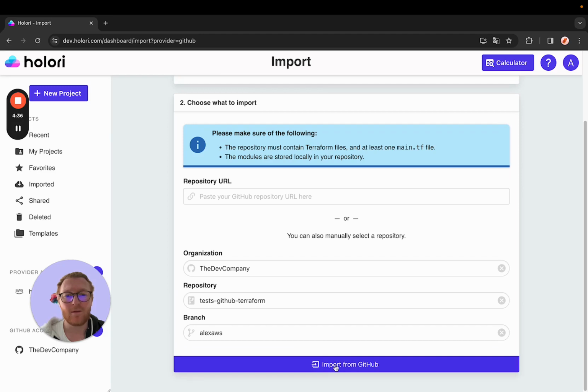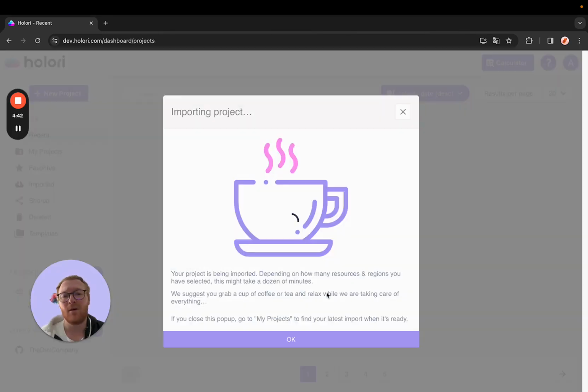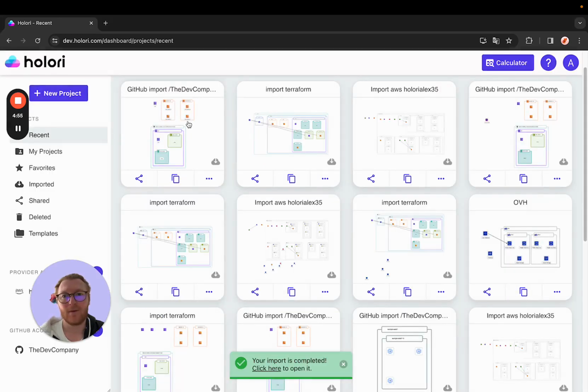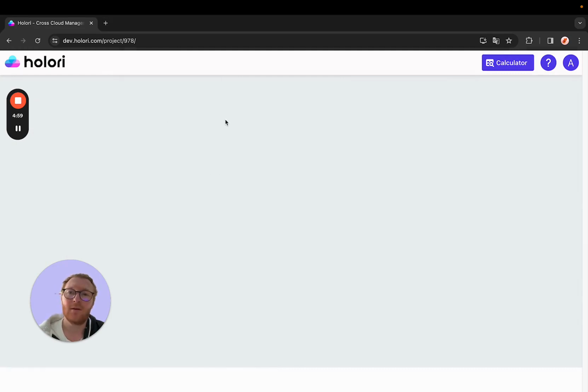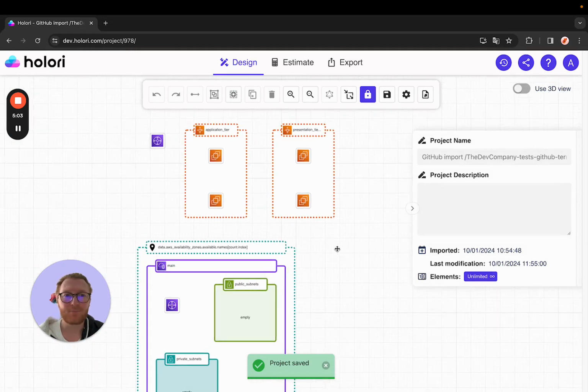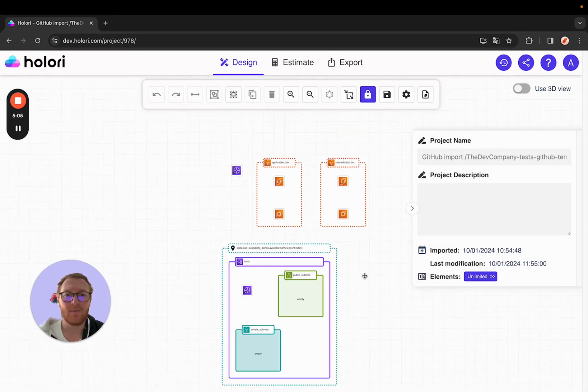And from it, basically what it does is it's parsing the Terraform in your repository and generating from it a Terraform infrastructure diagram. Okay, here we go. We got the GitHub Terraform import, and we can see it here.